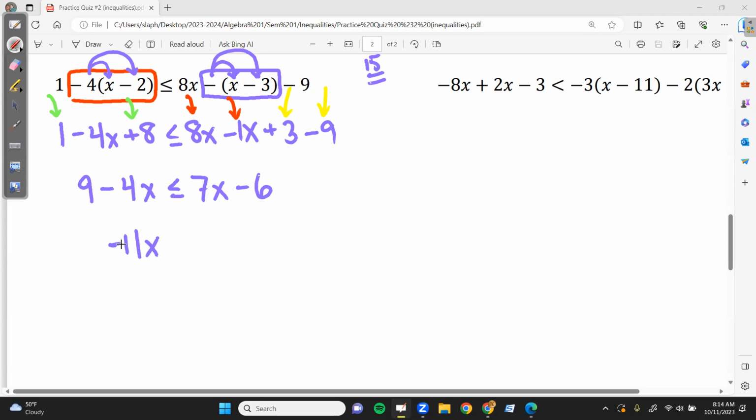And then who's not welcome? 9 is like, I'll show myself out. And so we have to take away 9 to make the positive 9 go away. And if we take away 9 from an already -6, we get, it's not 15, it's -15, right?